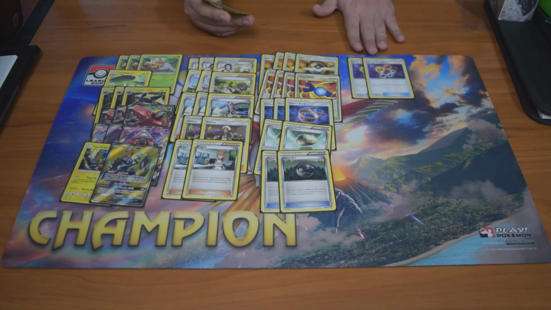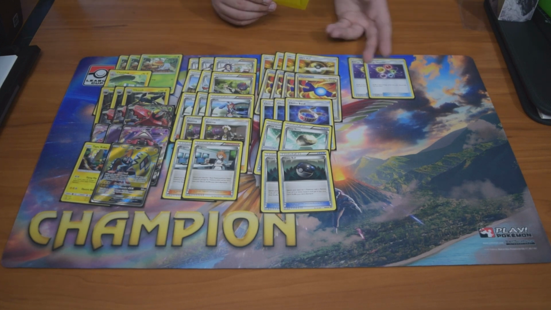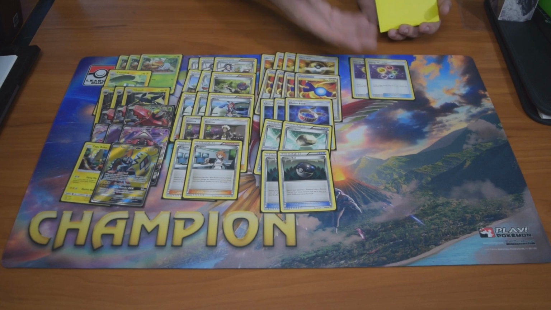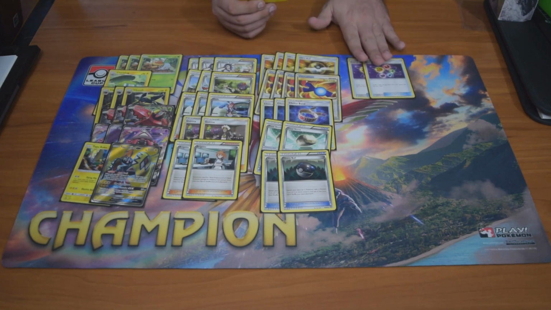Then we got 2 Energy Recyclers. One's really not enough anymore, especially now that you don't have Brock's Grip and VS Seeker. So you could do 1 Energy Recycler, 1 Brock's Grip, but I think the 3 Skylas is better. The Skyla finds Energy Recycler anyway, so I don't know. It's kind of nice.